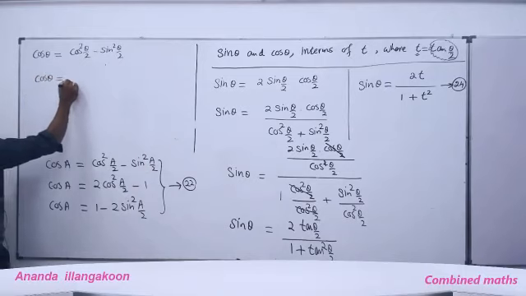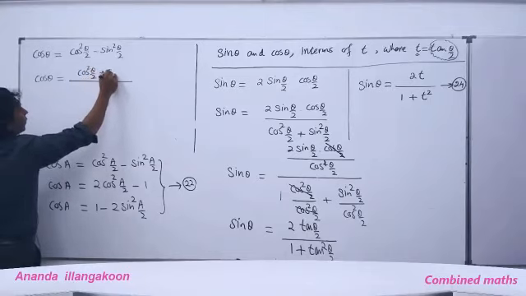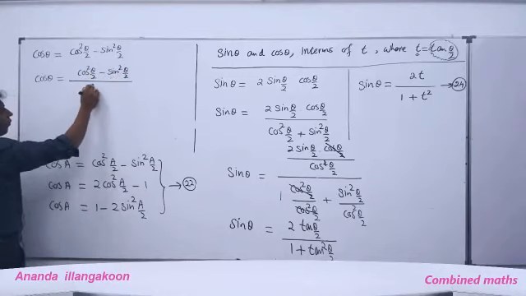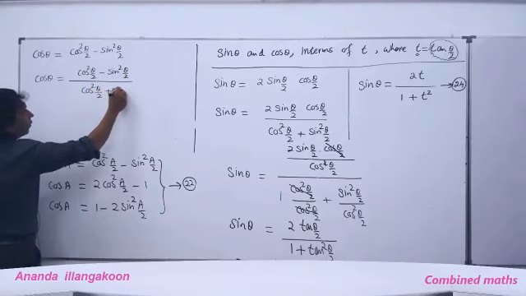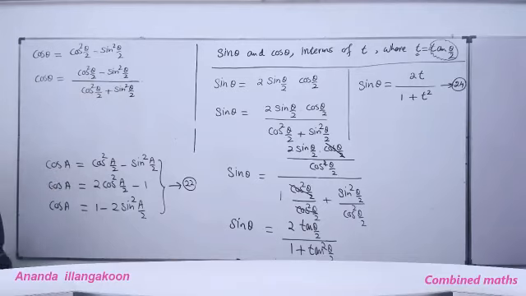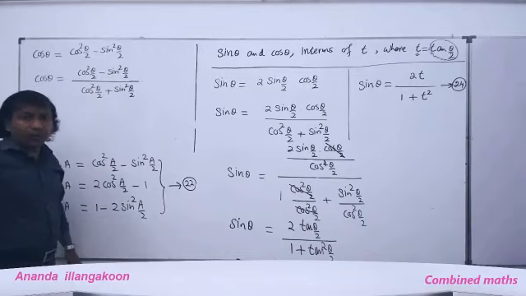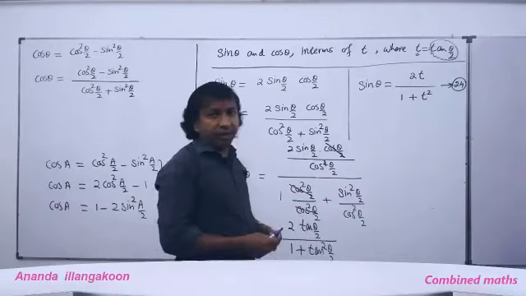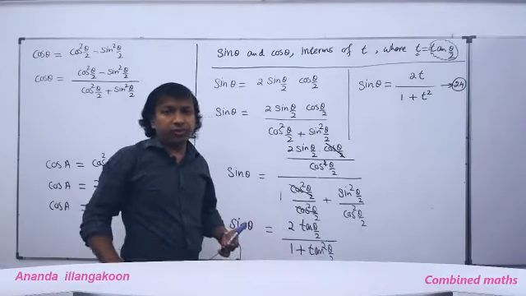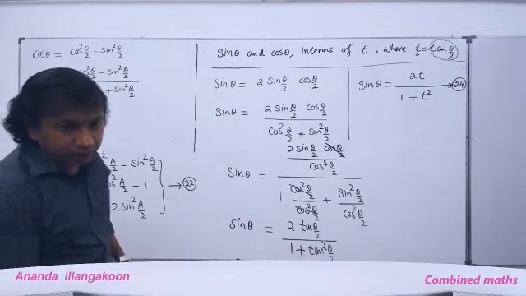Cos theta is equal to cos square theta by 2 minus sin square theta by 2. Here we have one more. That one we write as cos square theta by 2 plus sin square theta by 2. Okay. Now, the numerator these two terms and the denominator these two terms, all four terms divided by cos square theta by 2. And this time take the formula for cos theta in terms of tan theta by 2, that means in terms of t. Right? I think now you can do this.